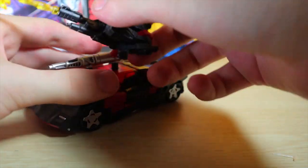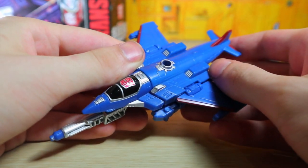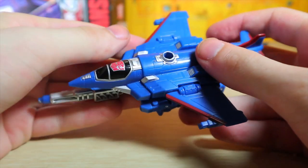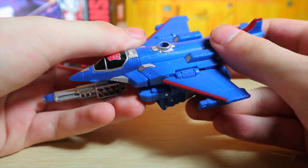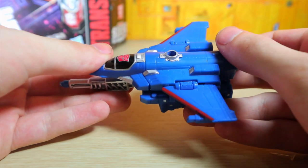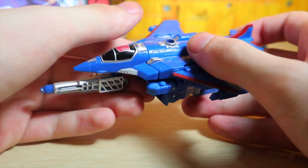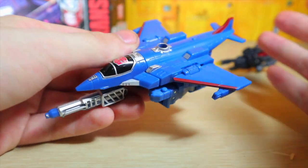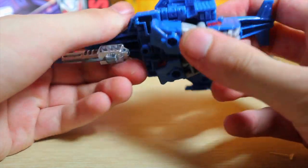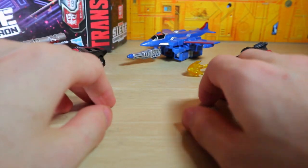You've got the gun on top which you can plug on both sides, or plug Trench Foot in on the side or on top. As for the Slam Dance figure, I can't remember which one is Grand Slam. Here's the plane — the plane looks fine. I love the color scheme; the blue is very nice and bright. It's the only piece of alt mode in this entire pack with a primary different color other than black and red. I like the Autobot logo on top — very cool looking jet.